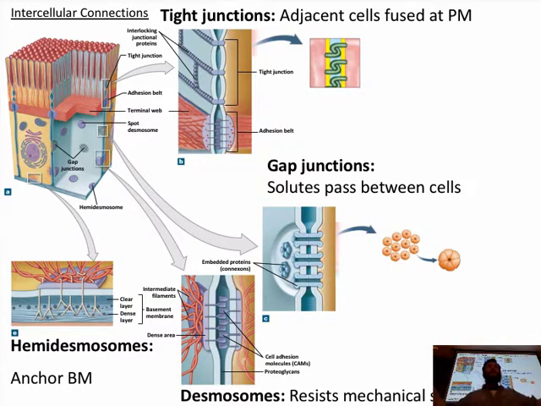If you can imagine a field of those epithelial cells and those margins that you would see looking down from above, all of those boundaries would be zipped up by these proteins. It's a little bit like really, really strong Velcro. These tight junctions serve a number of purposes. First of all, they are responsible for controlling the permeability of that epithelium. If something wants to get past that epithelial layer, it can't go around the cells. It has to go through the cell. And that means the cell has control over what it lets in and doesn't let in. The cell chooses what it's going to absorb or not.